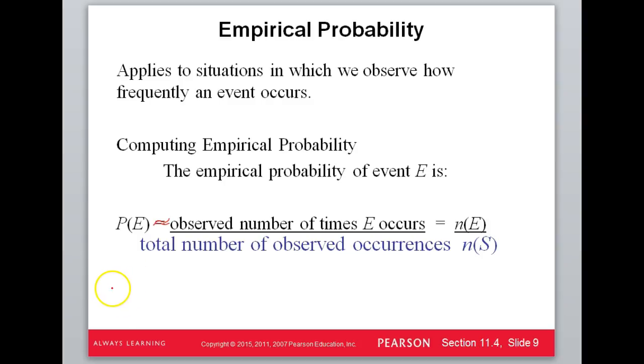So let's say that I've drawn a card off the top of a deck of cards 100 times. So that would be our denominator, the total number of trials of flipping a card over. And let's say that in total I've gotten 6 kings. So I've got 6 kings out of 100 tries. So we're saying the probability of getting a king is 6 out of 100, which would be the same thing as 3 out of 50, right? Which is 0.06 if we wrote it as a decimal, or 6%.